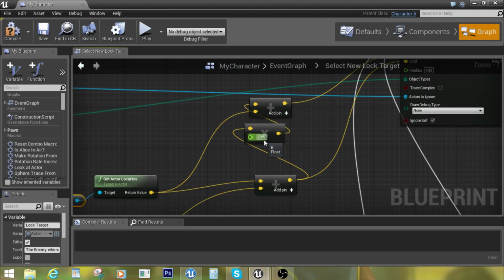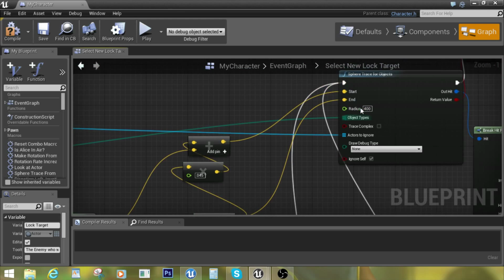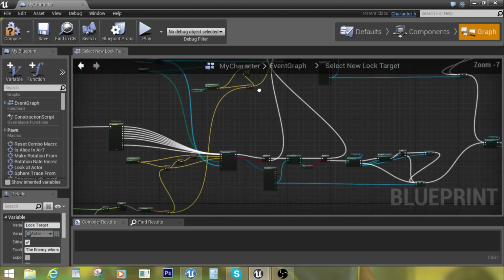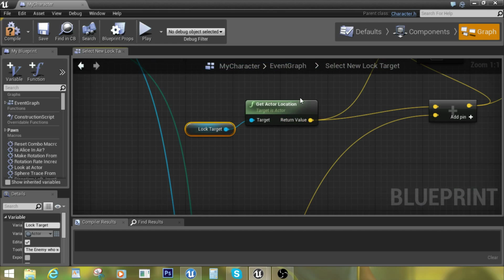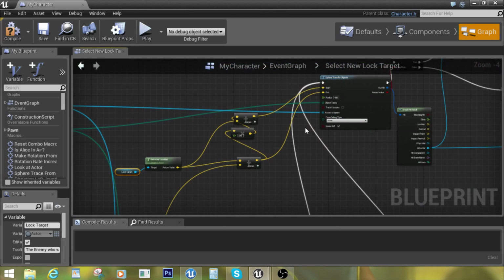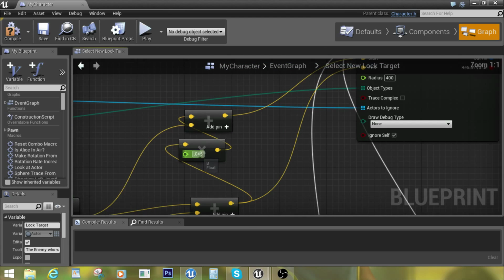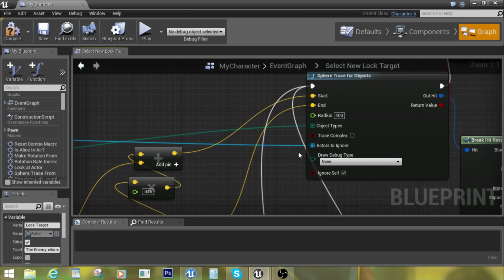I do the same thing with the times 0.45 just to guarantee that you don't end up on the opposite side of what you were pushing in case someone was standing really close to him. Once again, the sphere trace starts from the center. We're just taking these same numbers. It's the exact same script as this. The only difference is we're putting in the lock target as the actor instead of leaving it as self, meaning Alice. And the 0.45 is a little different because I made this radius a little bit bigger. It's just because the second time around I want to catch anyone, so let's make it even bigger. Let's guarantee you're changing at least over to somebody.